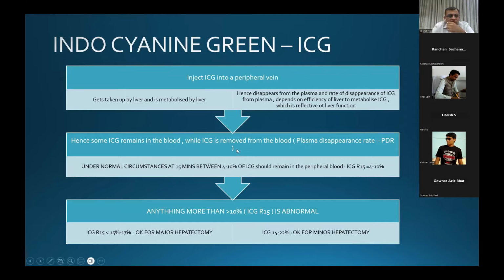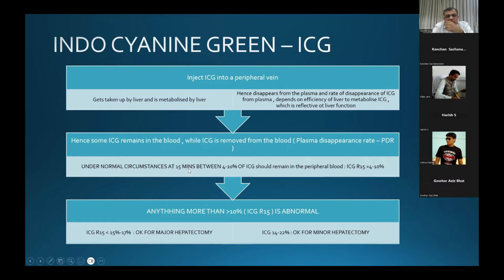The ICG is taken up in the blood, it gets into the liver, the liver takes up the ICG, and what it does is it metabolizes the ICG and excretes it out into the biliary tree. And that is why you see there is a very strong role for ICG cholangiography now, because after almost an hour, in a normal individual, you would see most of the ICG being excreted into the bile duct, and ICG fluorescence cholangiography is being picked up big time for looking at the biliary system during a cholecystectomy.